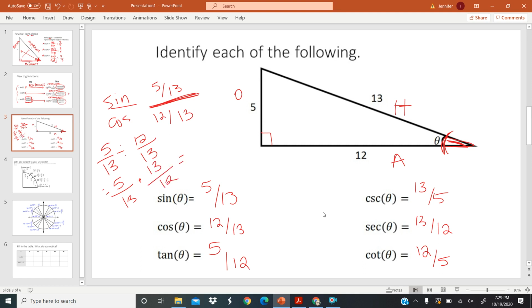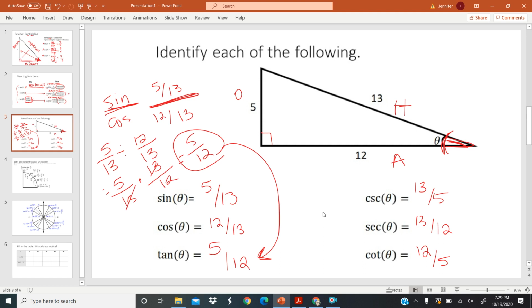So then whenever you're multiplying that out, you can, I can't remember the word, it's like cross simplify or something like that, where if you have a number in the numerator and denominator, then those are going to simplify out to just be 1. And so then you would just in the numerator have 5 and in the denominator have 12. And then that is the same tangent that we got by doing opposite over adjacent. So just keep in mind that you can do the sine over cosine method if you're not necessarily given all of the sides.